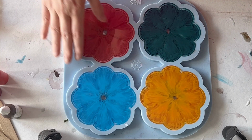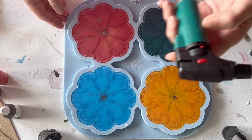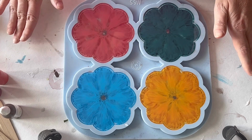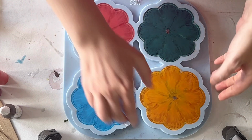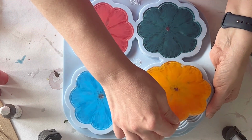So, hello everyone. Demolding time. Yeah, sorry, my torch was a little bit stuck here. I really need to change this wallpaper. I will do this very, very soon. I'm very curious how these turned out.